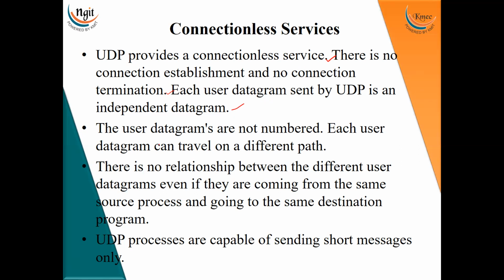The user datagrams are not numbered. Each user datagram can travel on a different path. There is no relationship between the different user datagrams, even if they are coming from the same source process and going to the same destination program. And UDP processes are capable of sending short messages only.